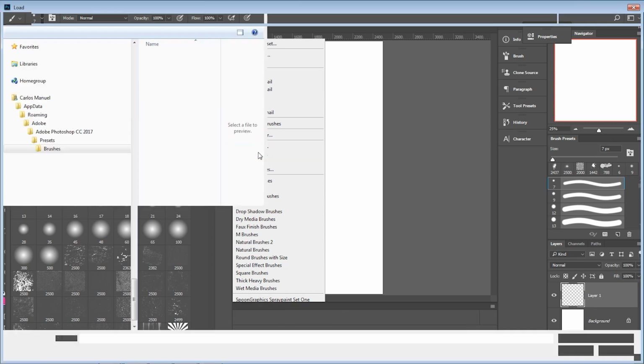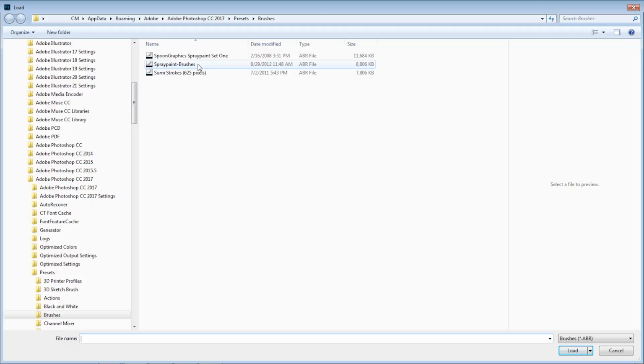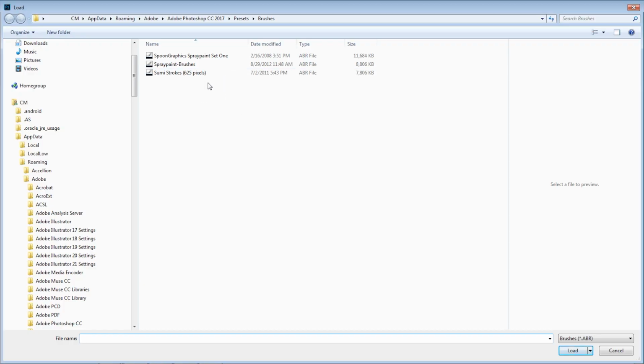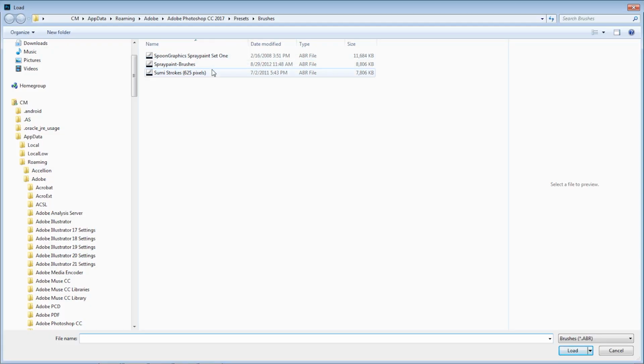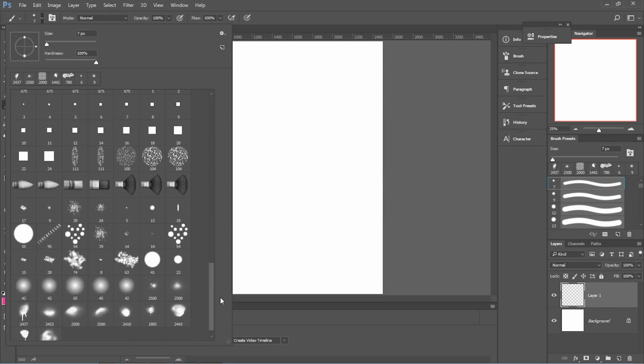Now, if you download one from the internet, you're gonna go to load brushes, and it's gonna open this specific folder path in your hard drive, in your Windows or Mac drive, and you're gonna be able to load the brushes. If you downloaded something from the internet, it's probably not gonna be in this folder. So all you have to do is locate where exactly it is on your computer and load it up. What I try to do is put any brushes that I download in this folder. So you locate the brush that you downloaded, and it's gonna be an ABR file, by the way. You click on it and hit load. I'm not gonna hit load because it's already loaded. So let me cancel, and let me show you the brushes that I downloaded.